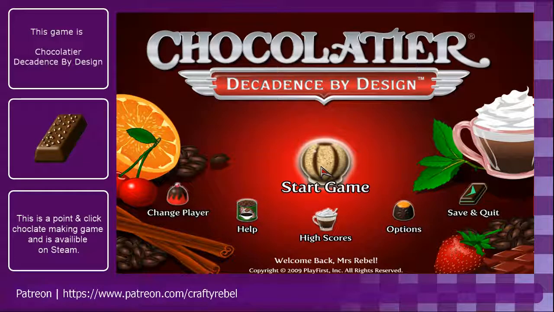It's, as it says on those lovely panels on the side there, a point and click chocolate making game. It is available on Steam. It is the only one in the series of these games that is available on Steam, or actually it seems in most places. I haven't had much luck tracking down the first two. As much as I love the first two though, this one is by far the best one, and I won't give any spoilers away, but you will probably see, and I will explain later on when we get to that point.